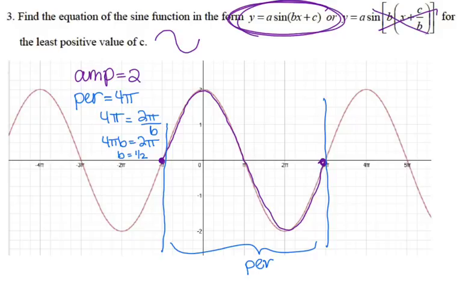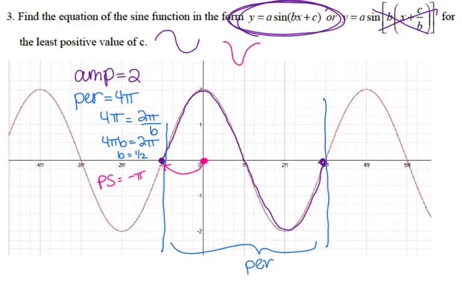So normally sine starts at the origin, but since there's a phase shift, it's now starting over here. So my phase shift is at negative π. Now on your test, if it were to ask for cosine, your cosine looks like this. So going from peak to peak. So for example, from here to here, that is 1 cycle of cosine. And you would find the amplitude and the period the same way. The only difference with sine and cosine is the phase shift.